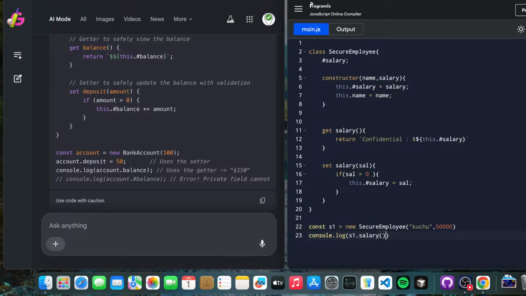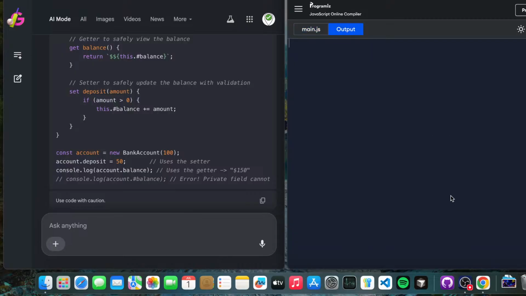If it is not using a setter, if we use account dot balance, that is a getter. Let's write show salary, so we will have a glimpse of s dot show salary, which means we are calling the getter function.